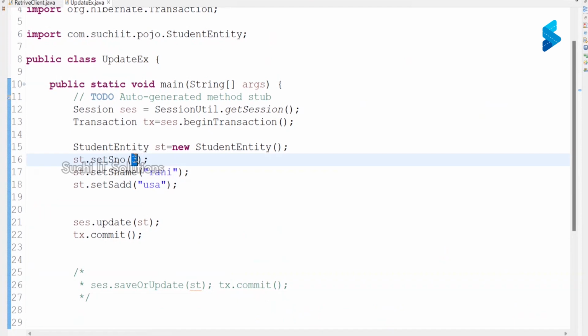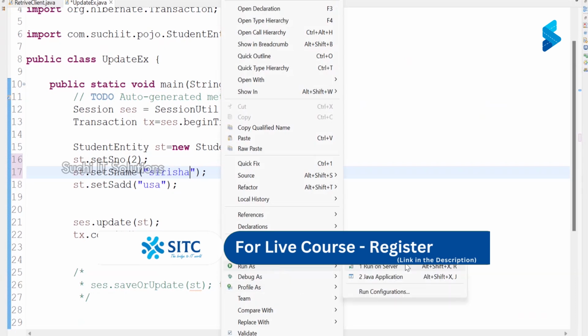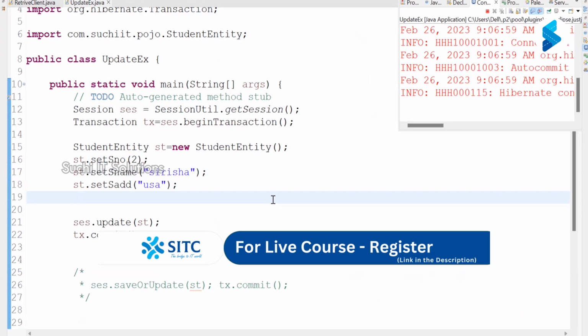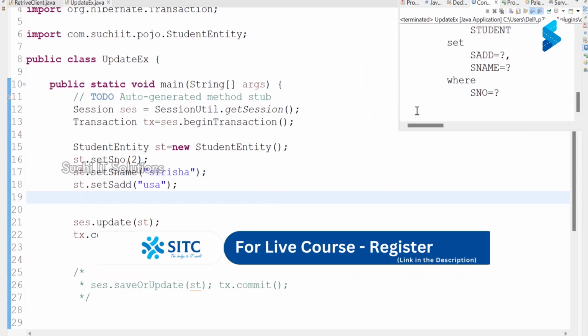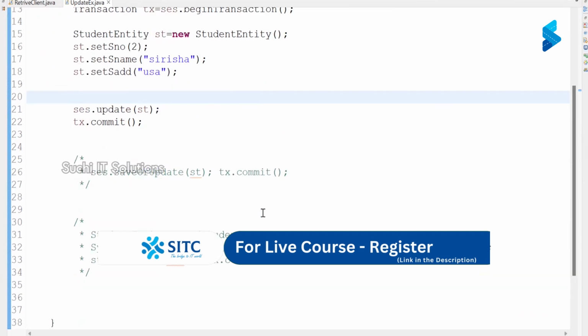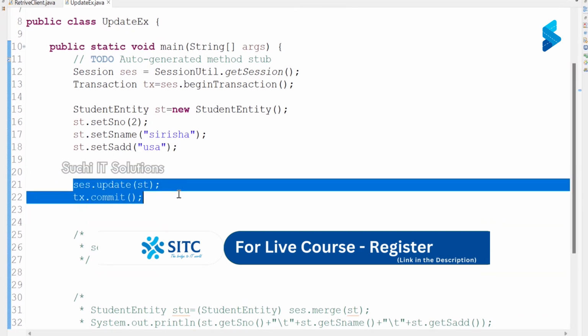Okay, now the second record is there, ma'am. Now the student name is modified, and it works perfectly. Look at the update query generated. So I hope you understand update, save or update, and merge methods. But you have to focus on this point in all these scenarios.